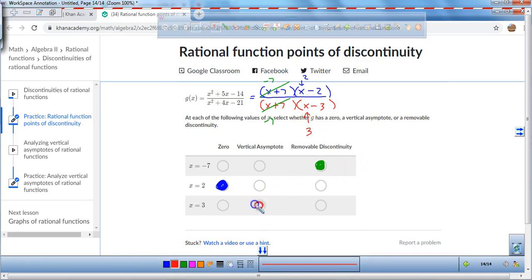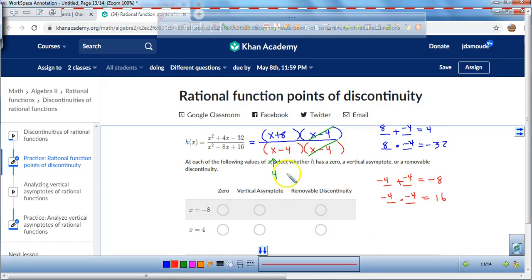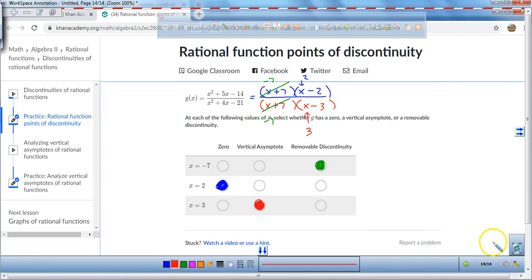So this is awesome. We get to choose all 3 answers in this problem, which makes my life a lot easier because that means I don't have to do another problem. So step 1, what should you do? Factor. Step 2, see if anything cancels out. If anything cancels out, you could have what's called a removable discontinuity unless you have an asymptote at that exact same point. Then you got to choose the asymptote over the removable discontinuity. Okay? So these are going to be my answers.